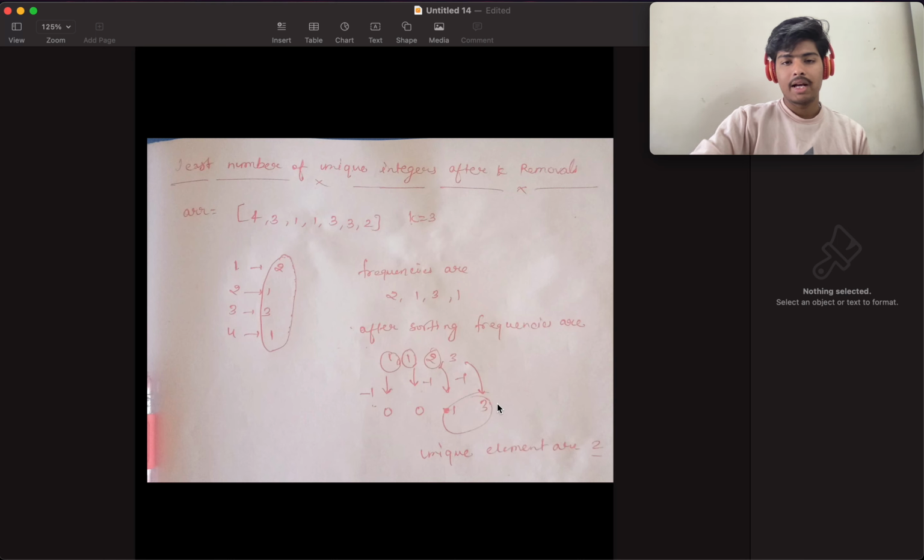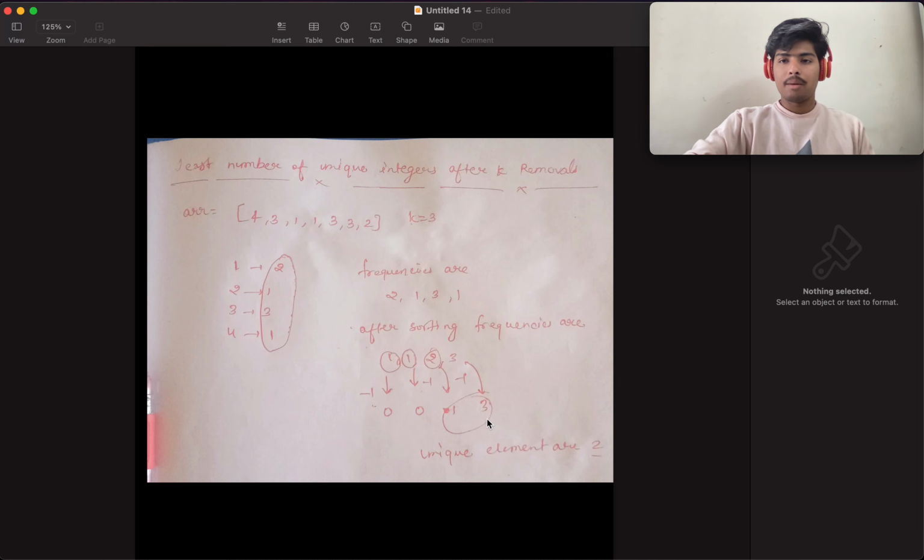और ये 3 का 3 रहेगा, क्योंकि k इक्वल टू 0 हो चुका है, ठीक है. हम 3 एलिमेंट्स ही हटा सकते थे उसमें से, जो हमने 3 एलिमेंट्स हटा दिए. तो अब मेरा कैसे बन गया, 0013. 13 is by occurrence, it means 2 is occurring, like this, 1 is occurring 1 time, and 3 is occurring 3 times. Okay, now unique number of elements कितने हो गए, 1 and 2.